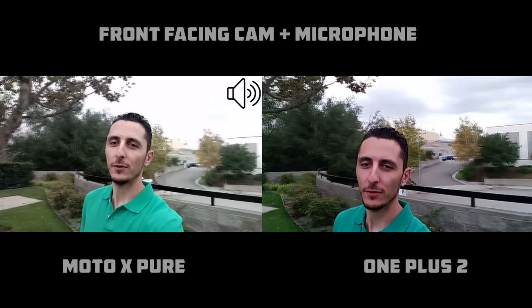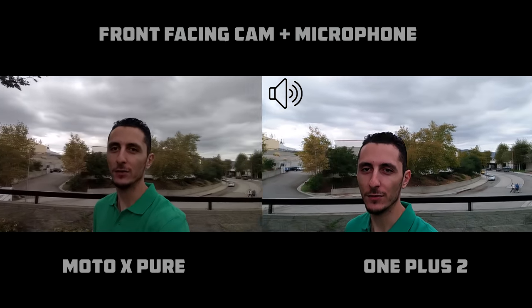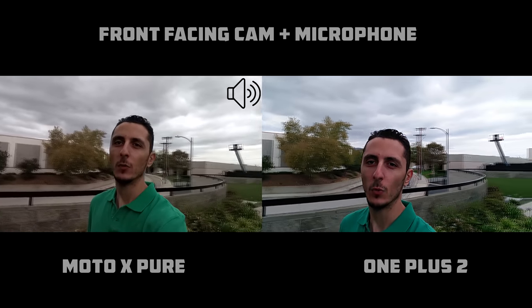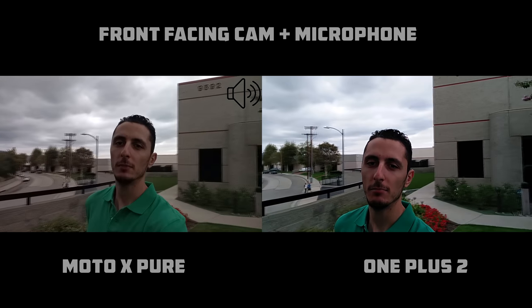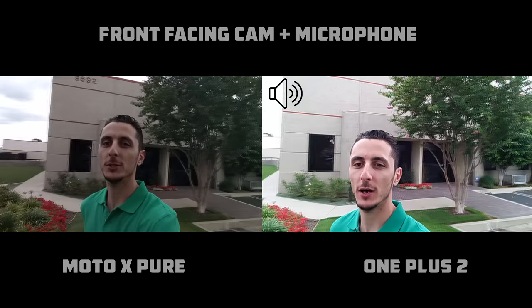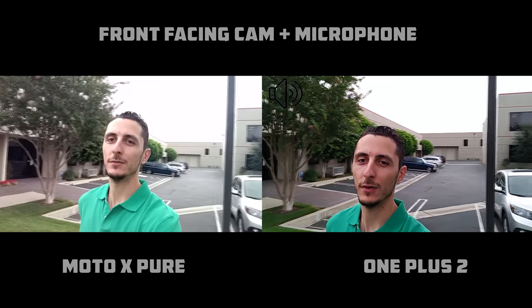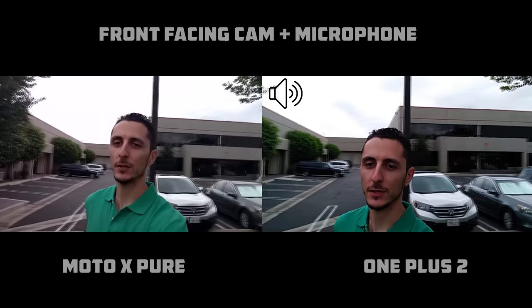What's up guys, and welcome to the front-facing video camera and microphone test portion of the video. Between the OnePlus 2 and the Moto X Pure, both of the cameras are being shot in 1080p and they are also mounted on a device to ensure a very accurate stabilization reading.